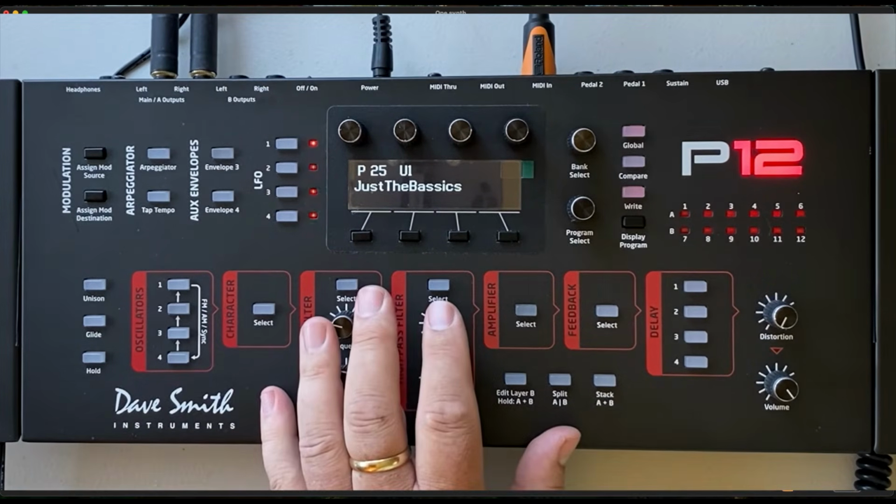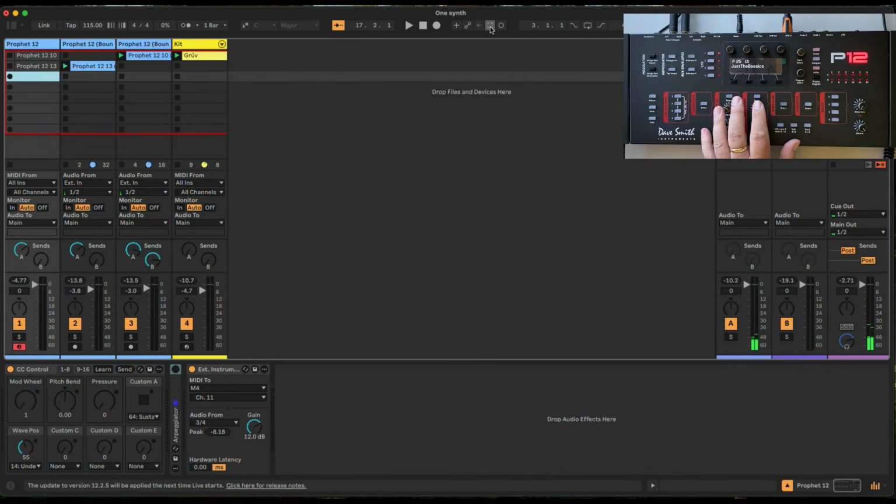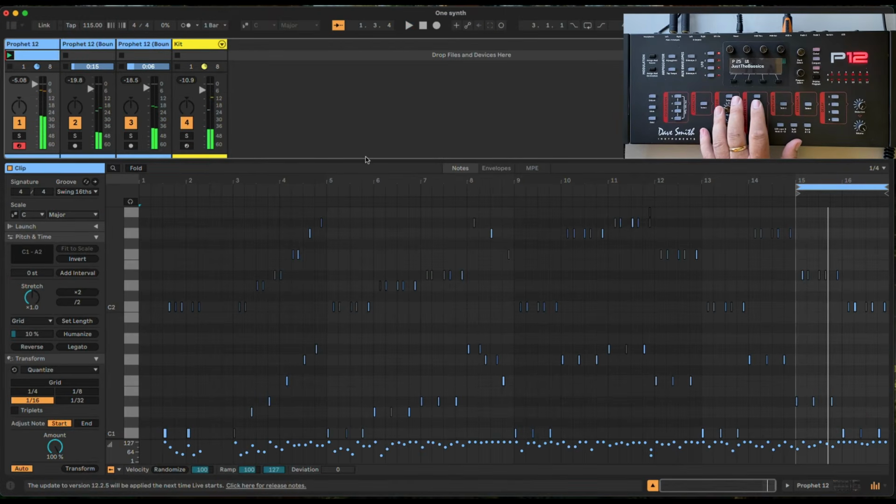That is the bass line. Let's see if it captured. We'll try the Ableton capture. Let's see, there. I think it was here to here.